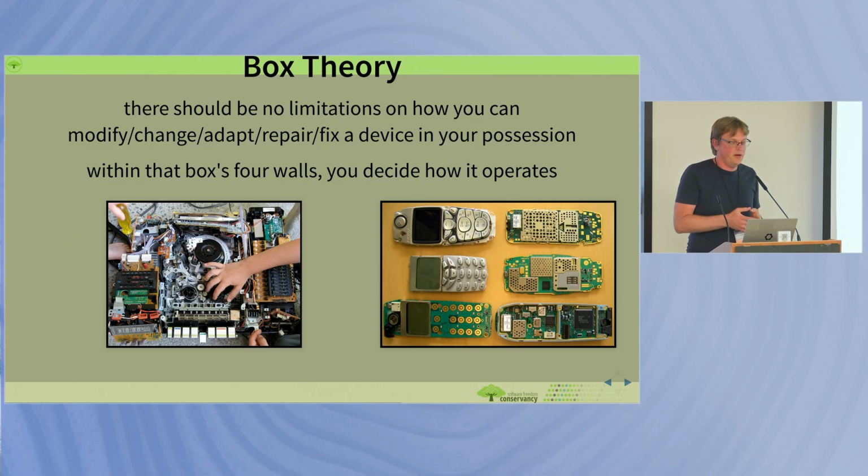a phone can become obsolete because the software stops updating on it, and I think this is a situation where a lot of the software freedom that we have applies. Every Android phone has Linux in it, so you have the right to get the source code for that, including the scripts used to control compilation and installation of the executable. That means you can update the Linux on your phone, and you can replace the proprietary bits on top of that if you want. I think that is something we should definitely be able to do. It's covered by box theory because software freedom is a part of that. But it's something we still need to work toward, because a lot of Android devices don't give you this because they are violating the GPL. That is unfortunate, and we do need to fix that.